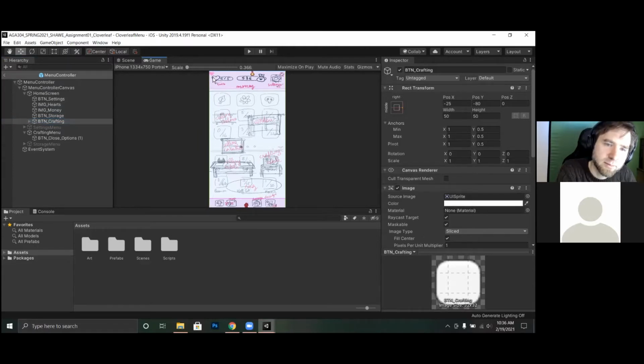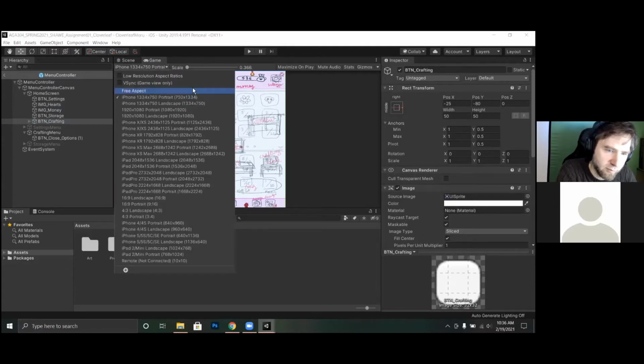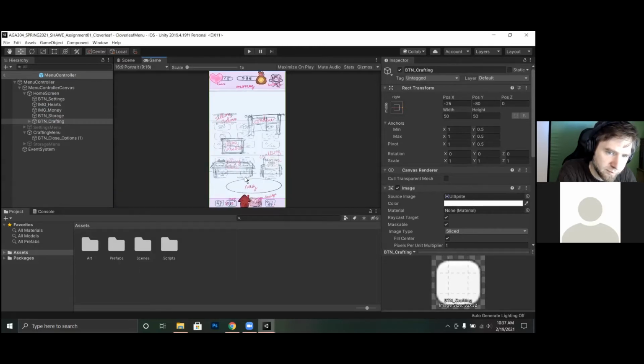Before, I had them matched up here. Yeah, it all depends on which one you choose, so click on the drop down because each one is going to look different. Try landscape or portrait 16:9. It's about two thirds of the way down. 16:9. Now it's bigger. That's a little bit closer. Yeah, so it's all dependent on that.